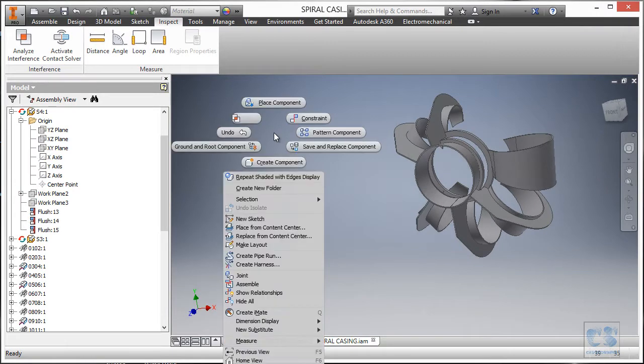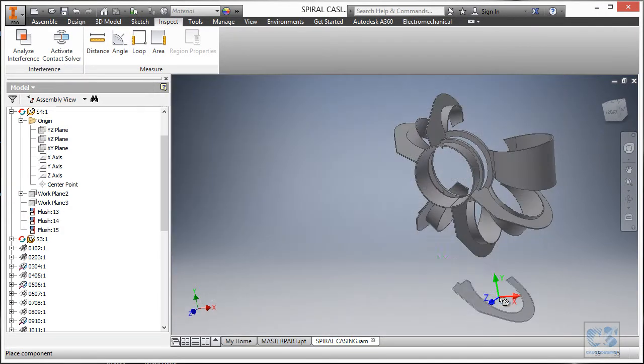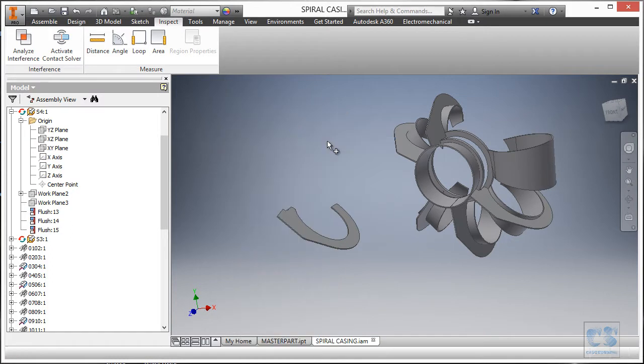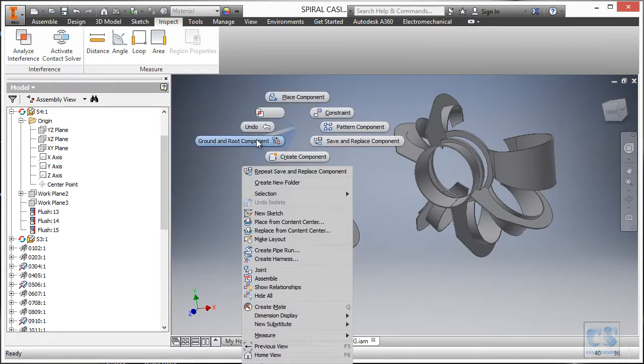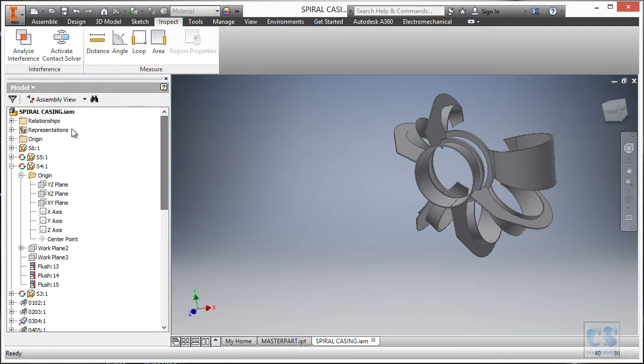Again, we start with a right click, then place component. We will use the previous one, so open directly, then we click to place it, escape, then right click, save and replace component. We rename it to number 6, then save, right click, crown and root component, and now we can right click on the component, then edit.